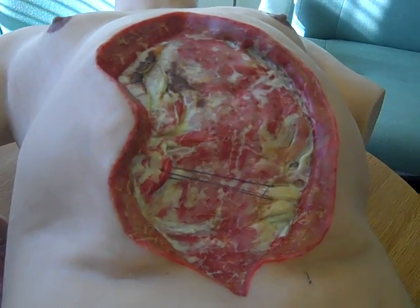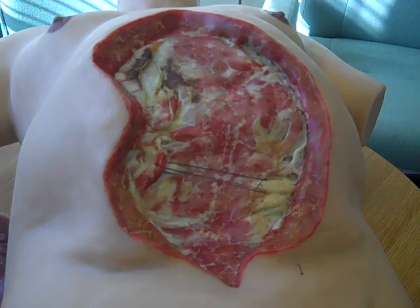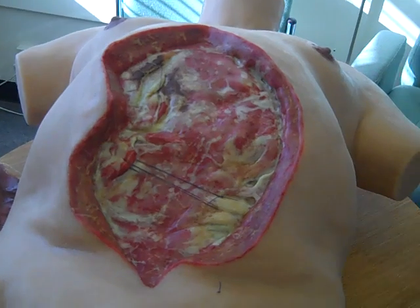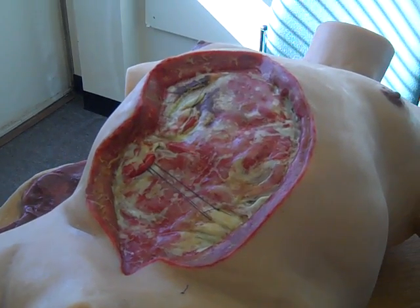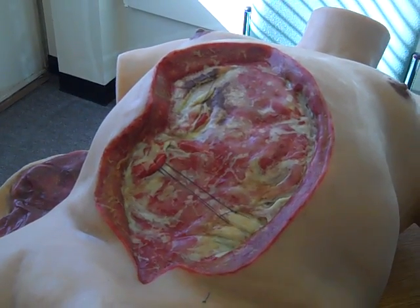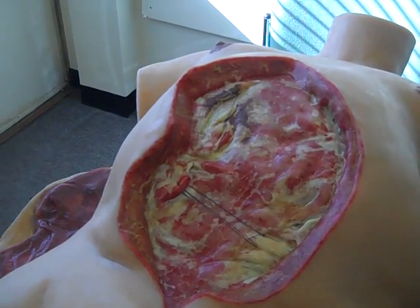Additional considerations include nutrition, hydration, pain relief, and psychological reassurance — because it's pretty scary to look down and see your stomach opened up like this. So there's a lot of consideration in terms of supporting our patients, and this is not an easy wound to manage at all. This representation on the model is very much what you might see on a real patient.